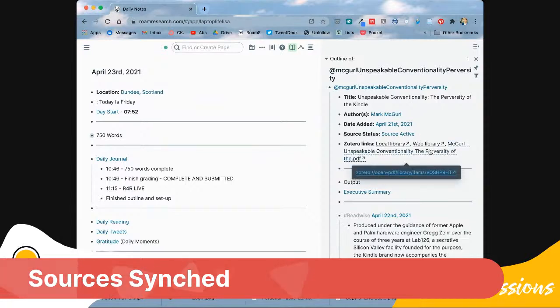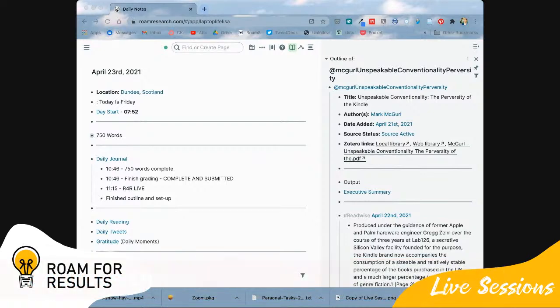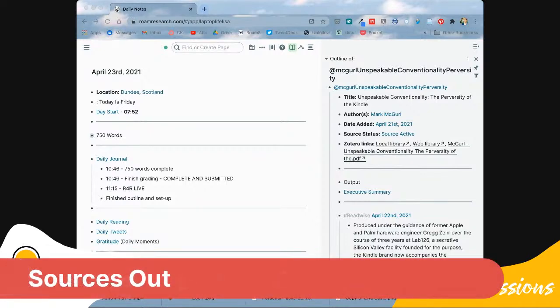So we've gone through sources logged, and now we have done sources synced. So how do you get your sources out? Which is the final step. To get our sources out, we just simply need to have installed the methodology for exporting Roam to Zotero to Word.